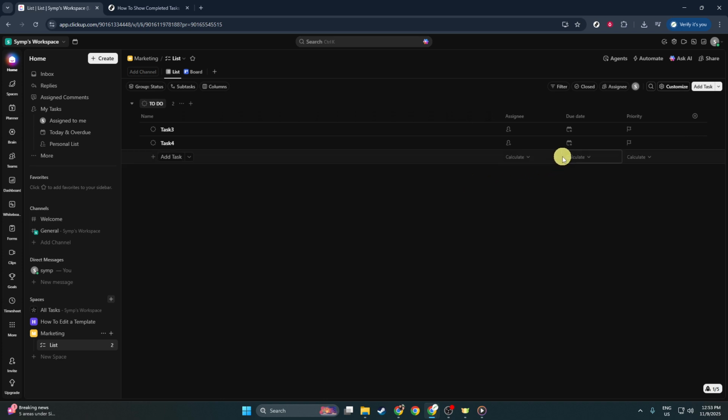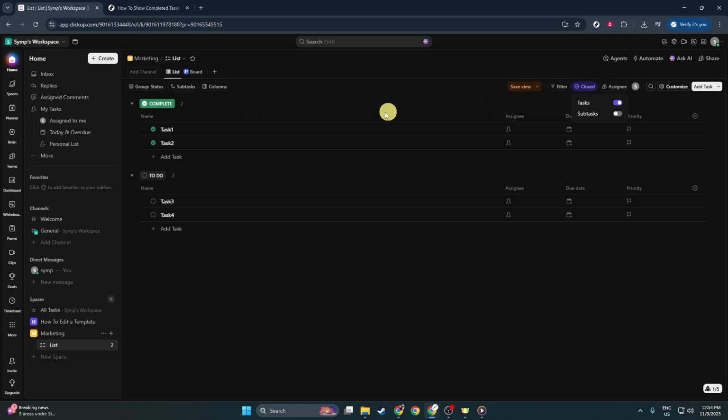It might take a few seconds to process, especially if you have a lot of tasks loaded, but it's well worth the wait. Using the list view allows you to see your tasks at a glance, making it much easier to manage and assess your workload. Having clicked List, you'll notice a range of options beneath your selected project. Here, you want to focus on a specific tab that says Closed. Click on this tab because that's where all your completed tasks are stored.